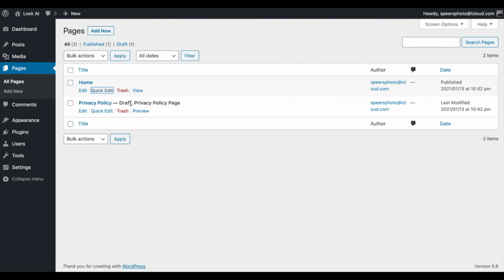Now they have a draft privacy policy page. I highly recommend you go through that and modify it as need be. Take out parts that are not counting for you, but make sure that you go through and actually activate that page, because a lot of countries in the EU, etc., will need a privacy policy page for you to rank highly on Google. So make sure to get that finished up.